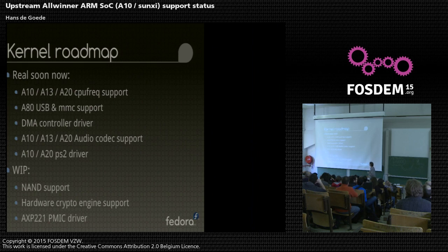We have someone working on a DMA controller driver and audio codec support - those two go hand in hand. We should soon be able to do audio output at least over the analog outputs which a lot of boards have. We still need to figure out how to route that into HDMI. We know the chip can do audio over HDMI, which is what you want if you don't have a headphone connector. Once we have basic audio codec support it should be just a matter of gluing the two together - famous last words. That's not something we can do until we have a kernel mode setting driver for video, because we need to integrate that at the kernel level.